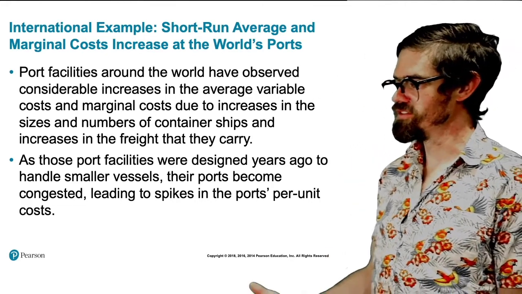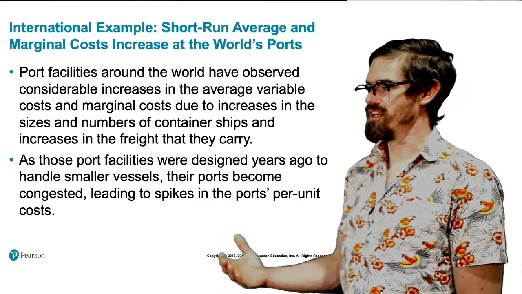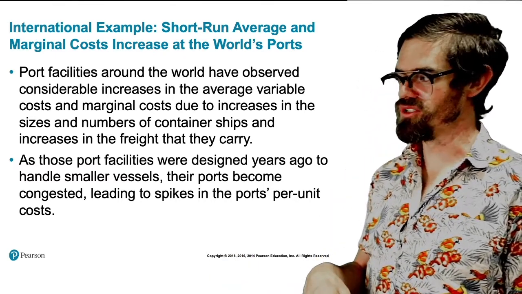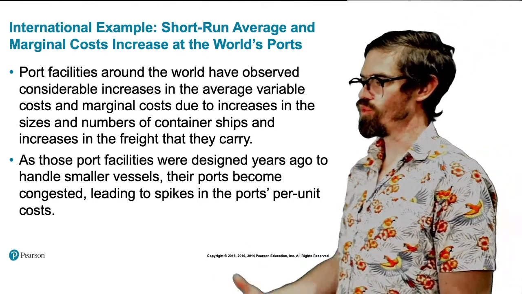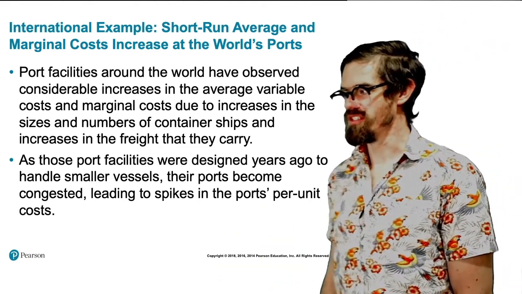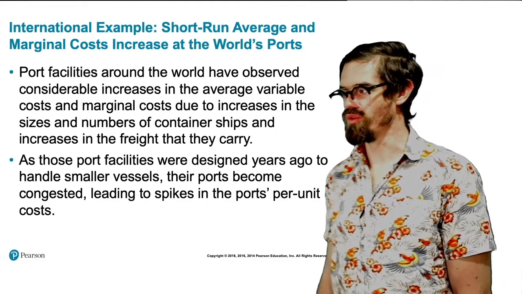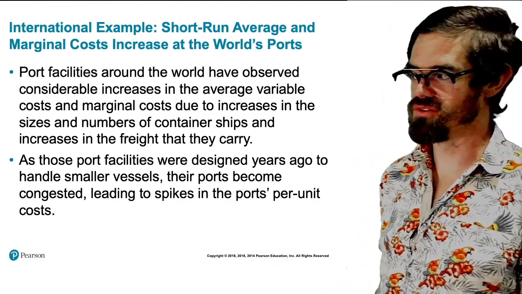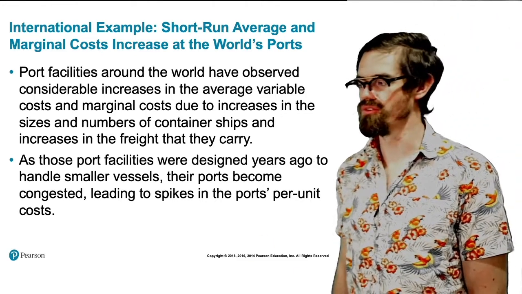Now, these port facilities were designed many years ago, and at that time they were designed to handle much smaller vessels, and so the ports have become congested, which has led to spikes in the port's per unit costs, or their average total costs. In other words, per unit costs is average total costs.